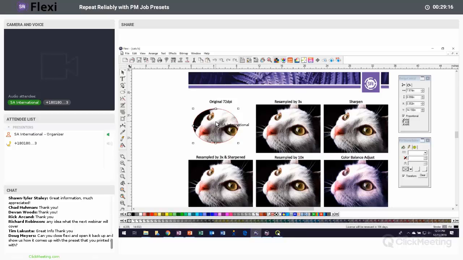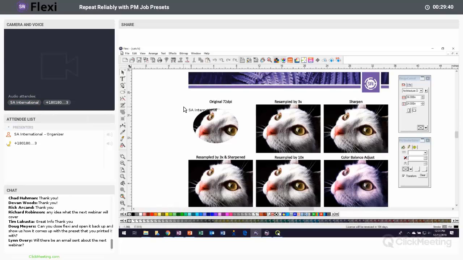But in the next webinar, I'm going to show you how to make it a little bit easier, tracing the exact edge of an image, as well as not only using the magic wand, but also how to do it manually. Sometimes even taking the old school way and doing it manually does work out faster. Even though it takes a little more editing time, you can sometimes get a little more accurate. So for masking, we'll be going through several different methods and ways of choosing and creating masks.